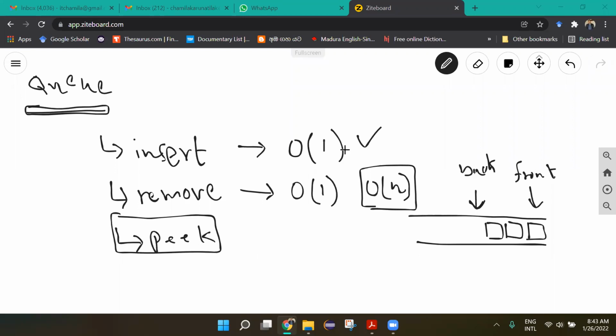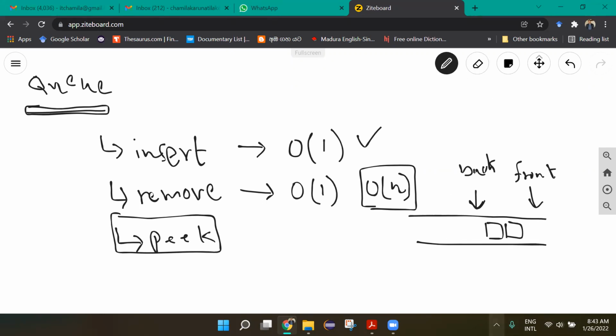Okay. So when you remove, this is how it happens. The front is removed.